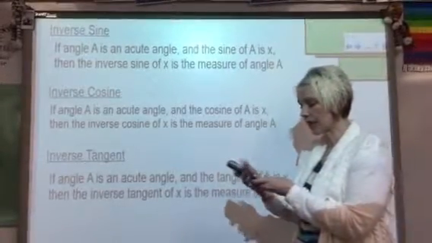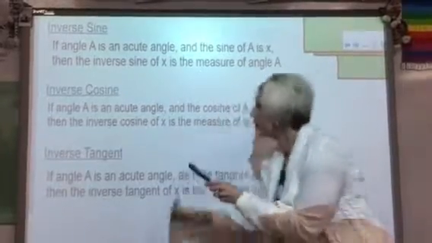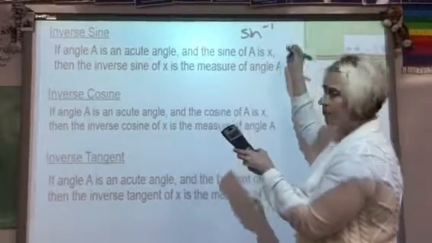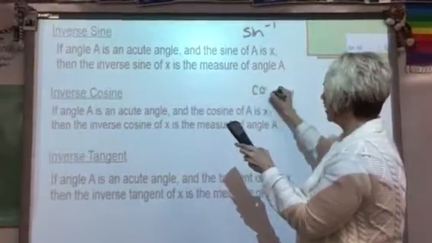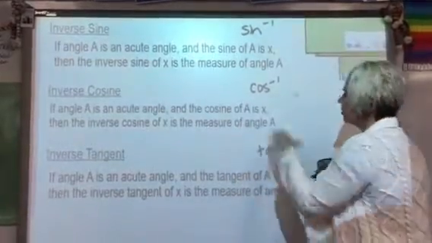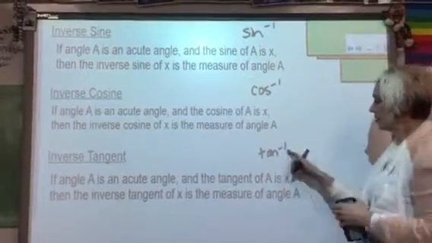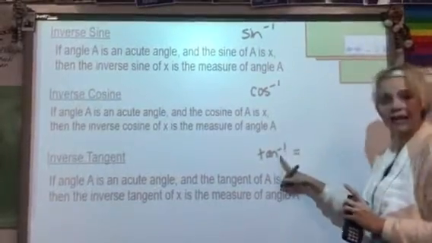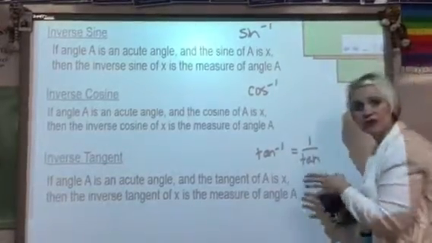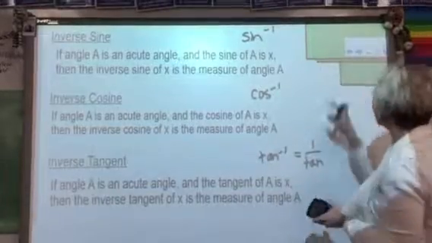And those keys are located above the sine, cosine, and tangent. And what the symbol would be for sine is sine to the -1. Cosine is cosine to the -1. And tangent is tangent to the -1. So what the -1 signifies is inverse. Just so this makes sense, remember negative always means reciprocal. So that's like 1 over your tangent. So this is the inverse of tangent.